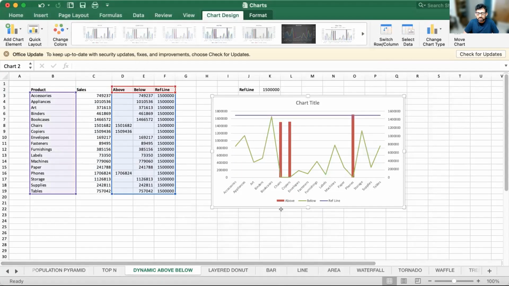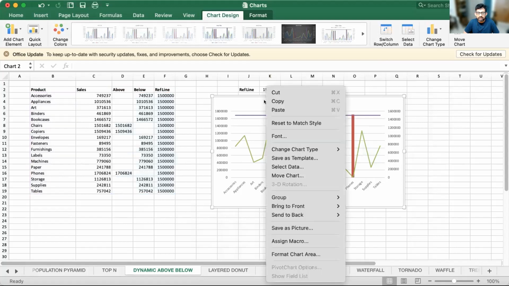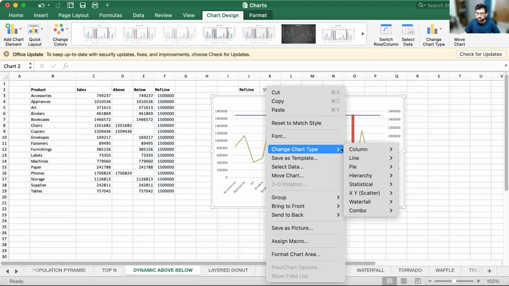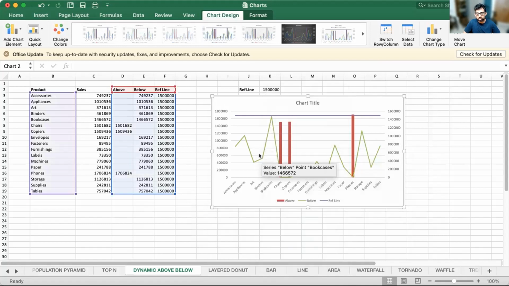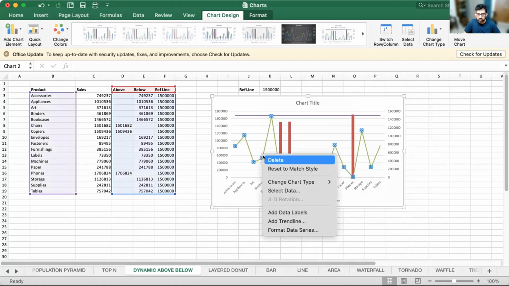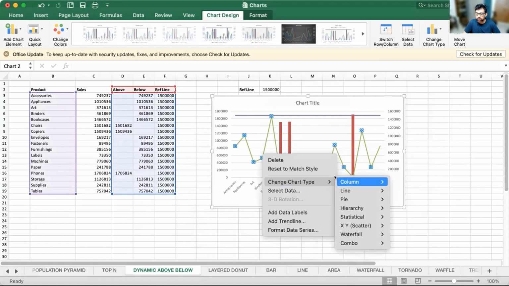Now again, right click and go to change chart type. Go to combo. Yeah, that won't help you. So what you can do is click on the green line, right click on the green line on the chart, right? Change chart type and change it into a column, the first one.